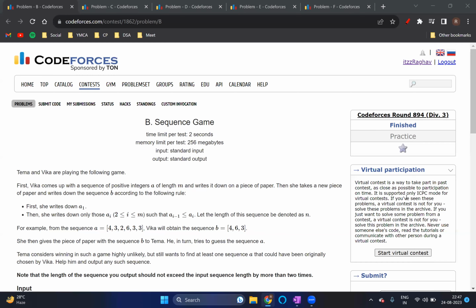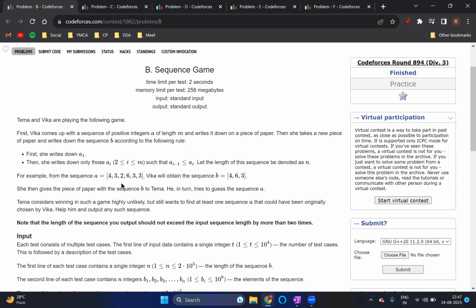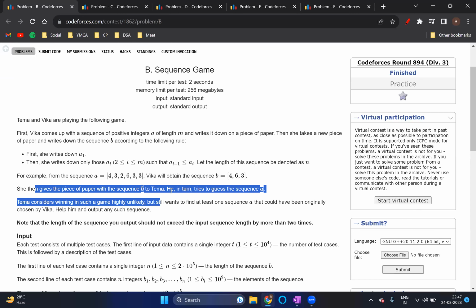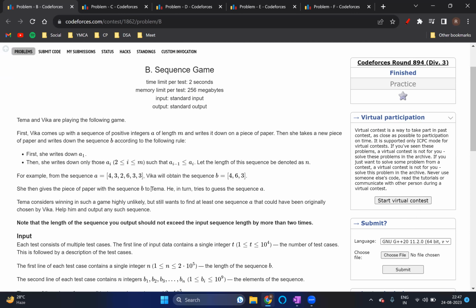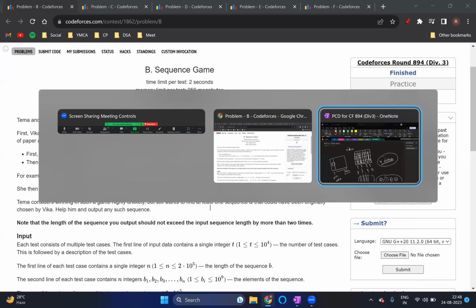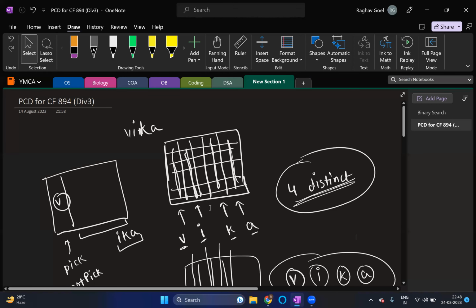And then the new array which she has, she will just give to Tama. And now Tama has to construct any sequence A which can give the same answer. So let's go to the notepad and see that.